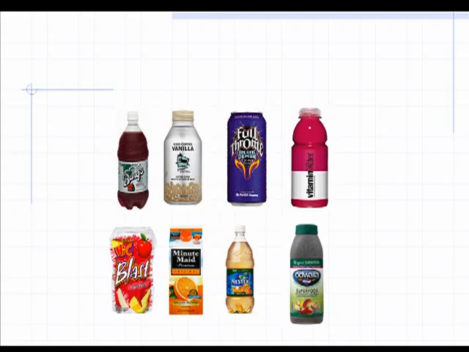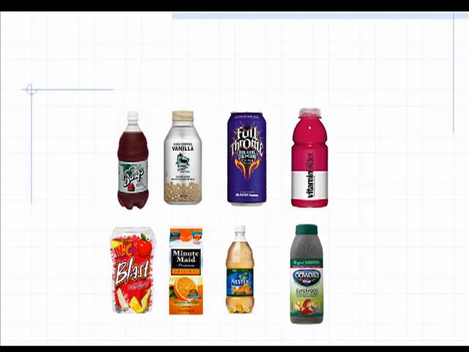Glaceau Vitamin Water has been around for a few years. They've owned High C products, Minute Maid juice products, and Nestea for quite some time. And in the last few years, they acquired a company called Odwalla, which makes smoothies, the more healthy type of offering. Now, these products can fall into any category according to the 9-cell matrix.